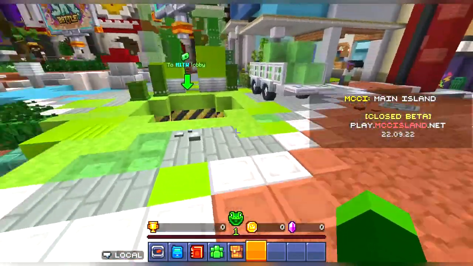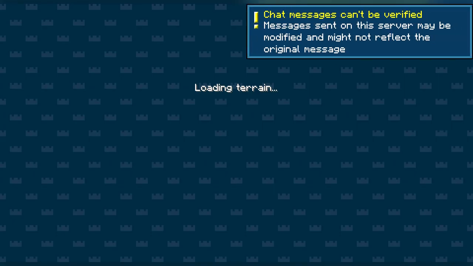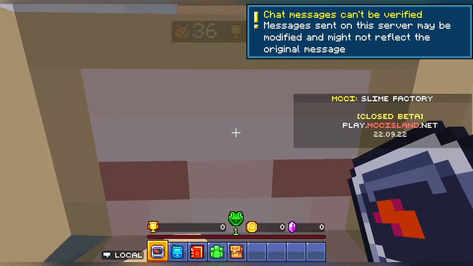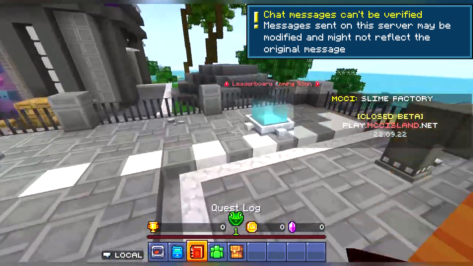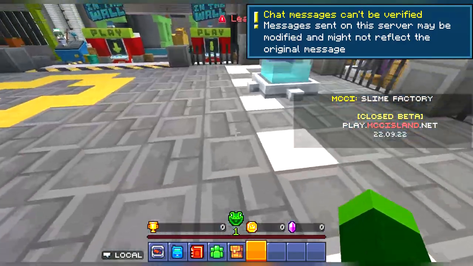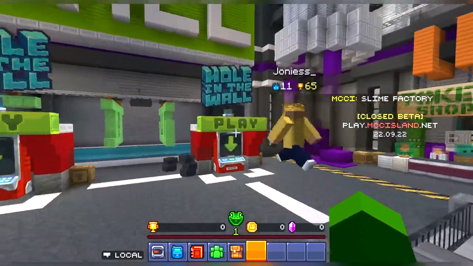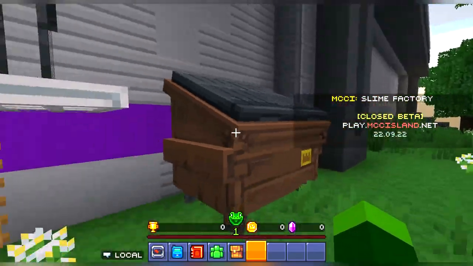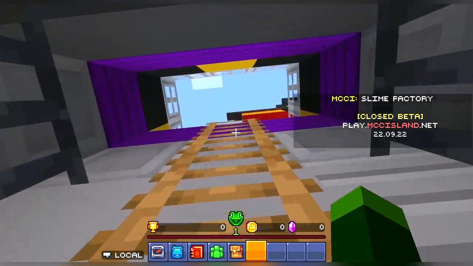Well, I might as well try something on this one. Alright, ready to jump in? 3, 2, 1. Here we go! Time to give him a map. What's coming soon? Alright, that's fine. Where the heck am I? What is this place? Oh, another dumpster. Oh, wait, no. I think there's some up here.